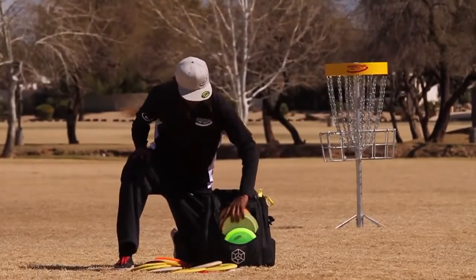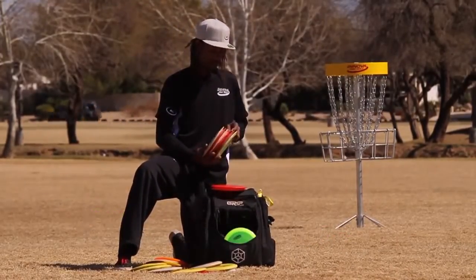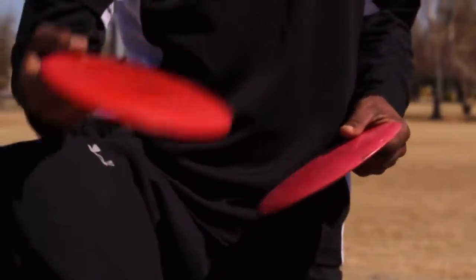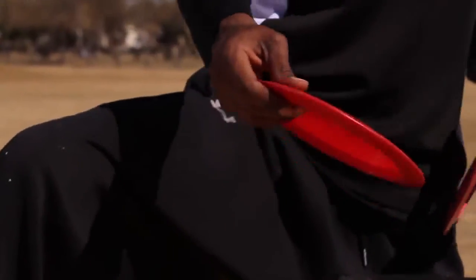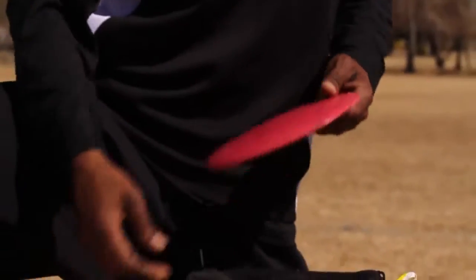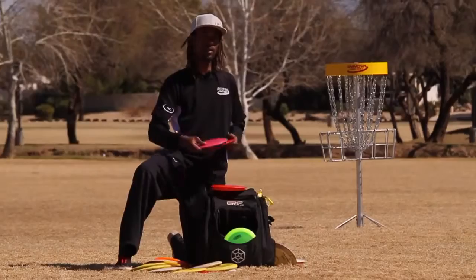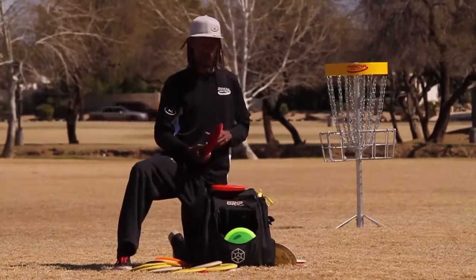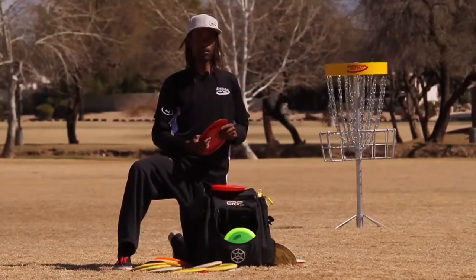Got some overstable drivers in my bag — I got a bunch of Destroyers. I've been a big fan of the Destroyers since they came out. I have a couple I've had over the years, a couple of pre-Jenkins, Avery Jenkins World Championship Destroyers that are just amazing discs. They have that really cool marble kind of mold to them. They've been flying great for years and are actually now on the understable side, so you can put them out on hyzer and expect them to rise up and go straight, or maybe a little bit of turn to the right, but a very slow finish. Great for throwing 400 feet, very controlled and smooth, not a lot of effort.